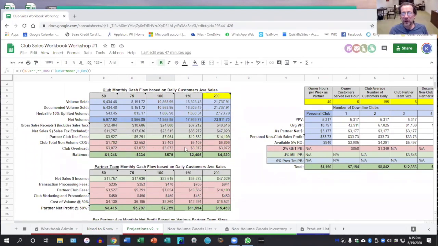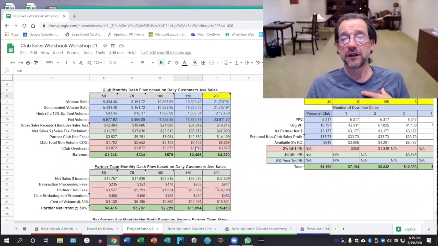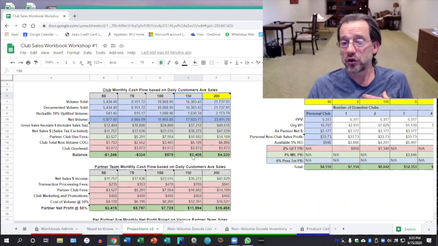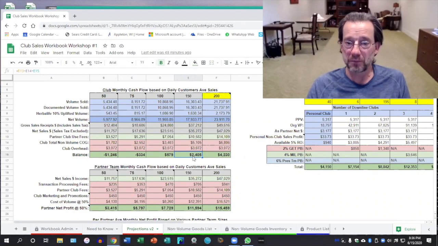But when we start producing 150 a day, I will reduce the club partner fee to 28%. You could do that if you wanted to. That's what you could do with some of this extra money if you wanted: go and share it with the partners who helped build it.